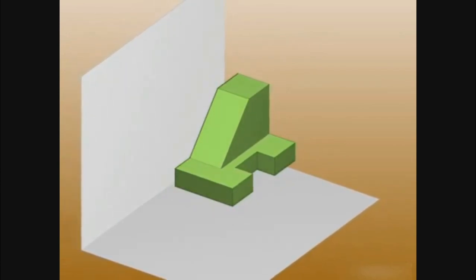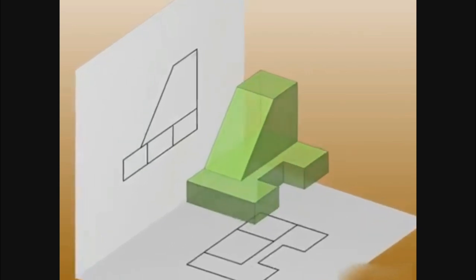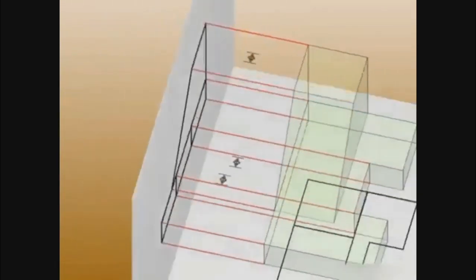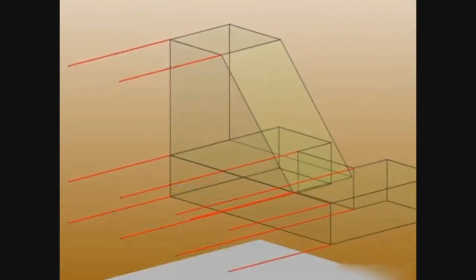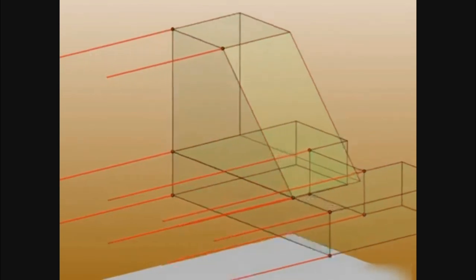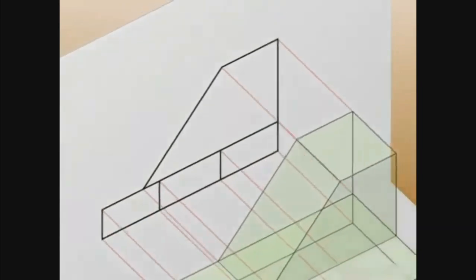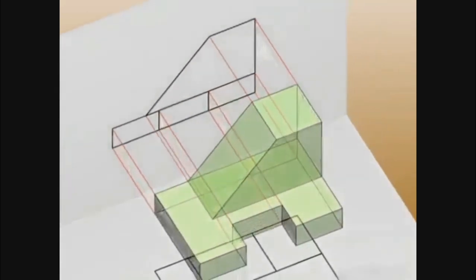We can project an outline of the object on the paper. We will use orthographic projection, where lines of sight are parallel to each other. These lines emerge from the corner points of the object and strike the projection plane. The image formed on the projection plane is known as the projection. The lines of sight are also known as the projectors.